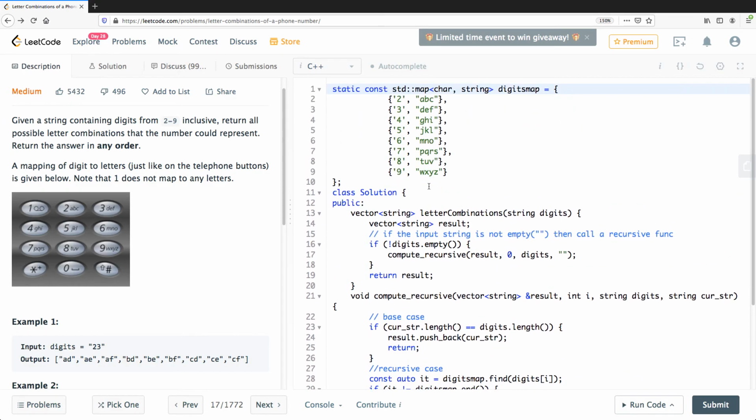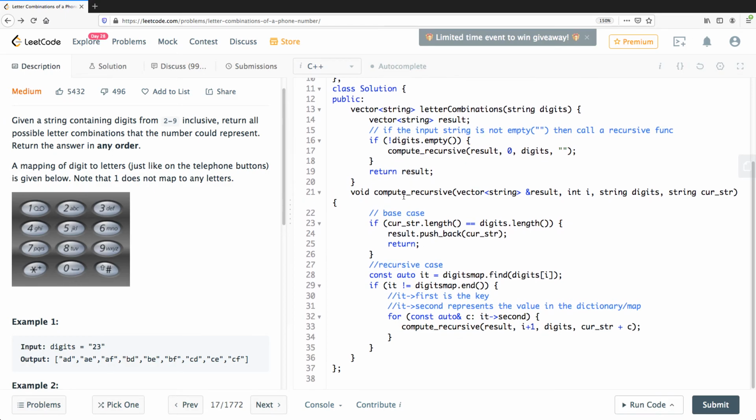So you've got to be comfortable with C++ maps or dictionaries, whatever you want to call them. Some people call them associative arrays, like in PHP, but that's up to you. And understanding recursion and the for loop and how to look up the dictionary in C++ is another issue that can trip you up.